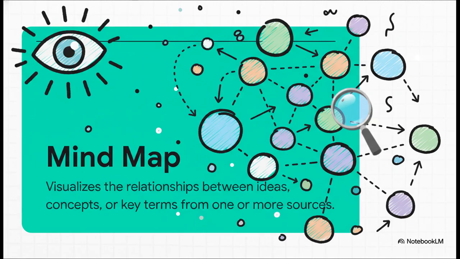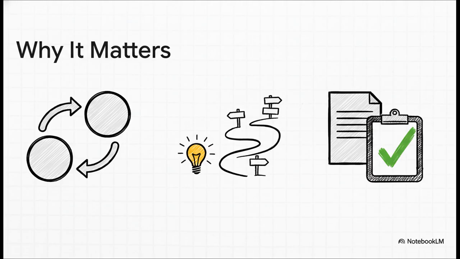It takes complex information and organizes it into this clear, connected structure. It's awesome! Just think about teaching something like the carbon cycle, right? Or cellular respiration. A mind map can instantly show your students how each step connects to the next. You could project it at the start of a new unit to give them a roadmap, or you could use it yourself to quickly see if a new article you found actually covers the key curriculum points you need it to.